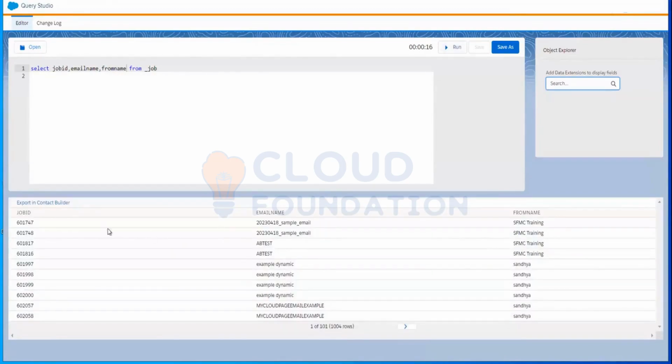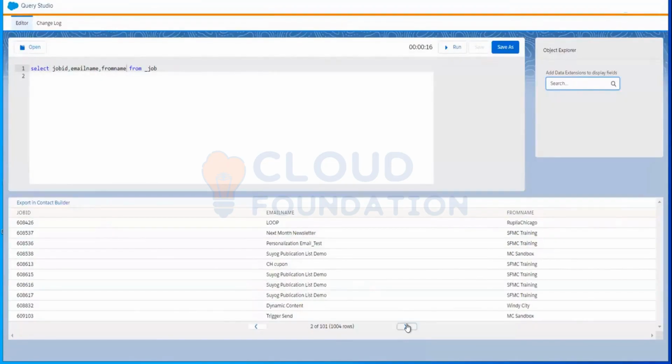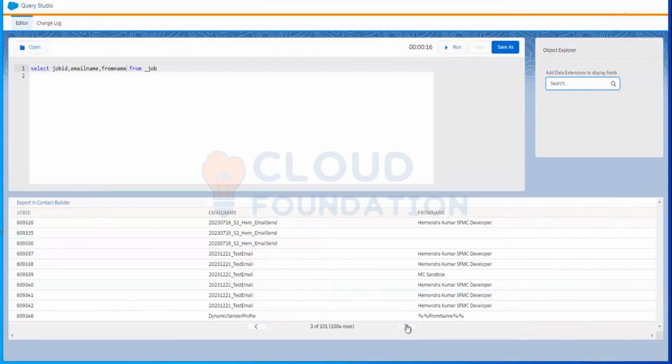This is the email ID, job name and from name. It is the last six months of data.